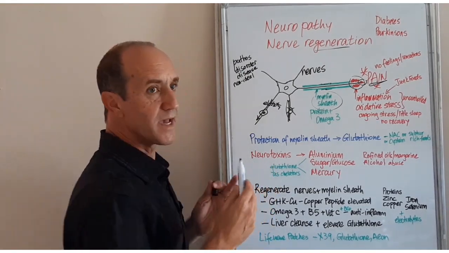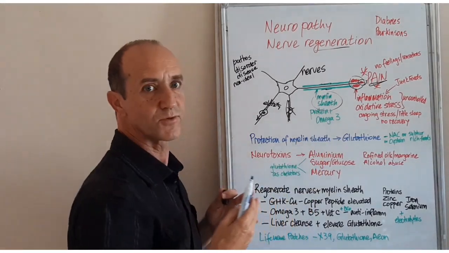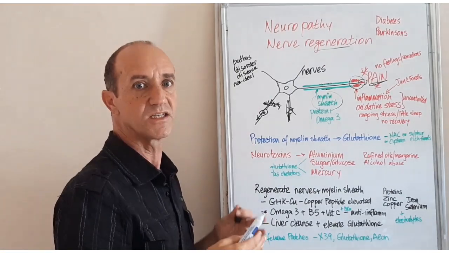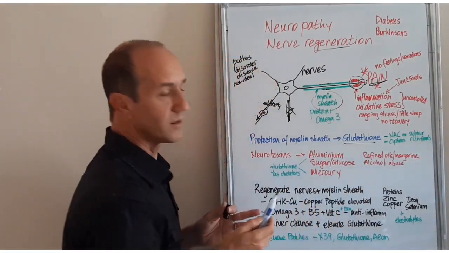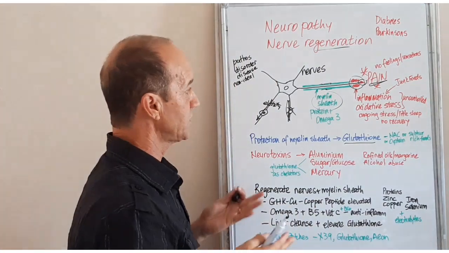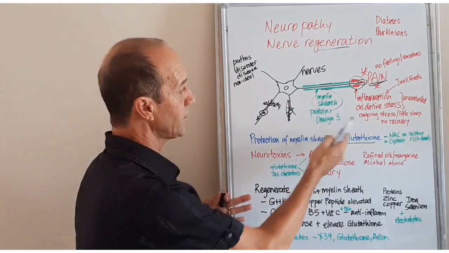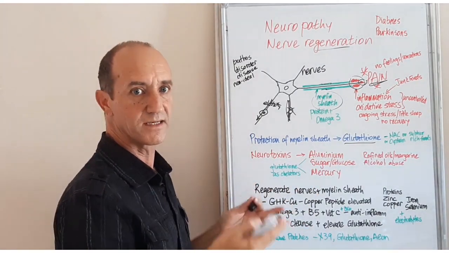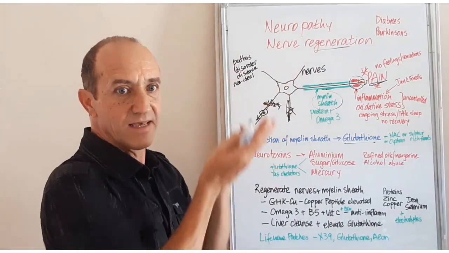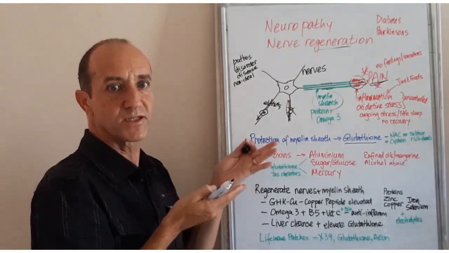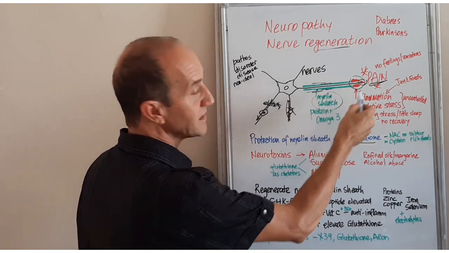So what is the main substance in the body that actually protects the myelin sheath? You need to have a protection of the myelin sheath to actually stop further degeneration. The way you do it is with glutathione. Glutathione is a substance in abundance in the body which is mainly made by the liver. So I help people fix their liver first so that the body is able to produce glutathione in abundance. And there is phototherapy, which I will explain, which helps to level it up, elevate the volume of glutathione and protect it as well, so that you have enough glutathione, and that starts protecting your existing nerve cells.